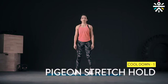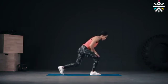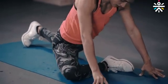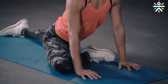Our first cool down movement is a pigeon stretch. Instructions first, and then we do this together. Down on the floor. Now, bring your right leg in front. Drop your right knee and right foot down. Stretch your left leg out at the back.